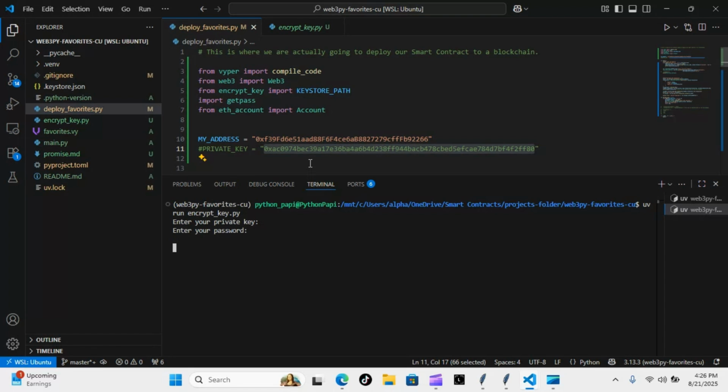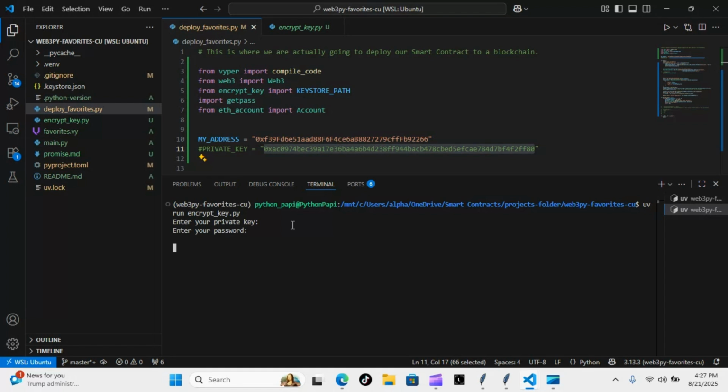Once you enter your private key into this field, it'll prompt you to create a password for it. I just created one, and once that gets set, we would actually be able to deploy our contract without ever having to hard code our private key. We would just go to our deploy favorites contract, run it, and it would ask us for our password. We enter the password, and that password is tied to this encrypted private key. Once we enter the correct password, it would decrypt our private key, sign our transaction, and send our contract. And that's how it would get done. That's pretty much the whole gist of it right there.